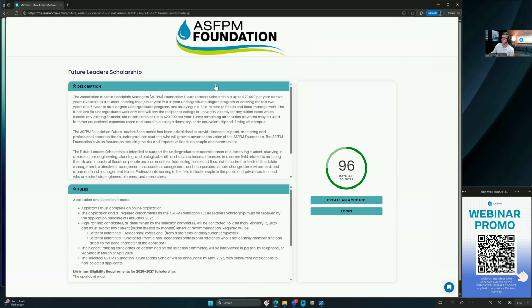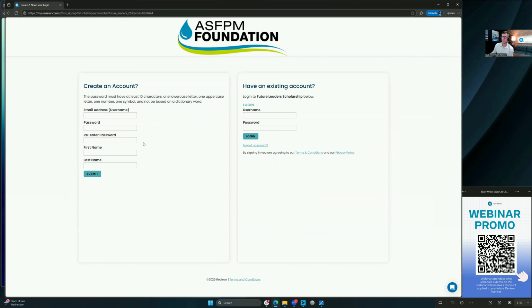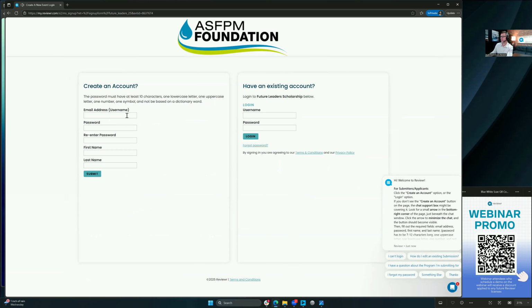So we created a simple landing page. The idea was to pull some of those eligibility criteria and content out of the form to avoid too much scrolling and put it onto an actual scholarship landing page. From there, the scholars can proceed on to creating a profile. I'm not going to go too deep into all of this, because you don't want me to spend a whole bunch of time typing.